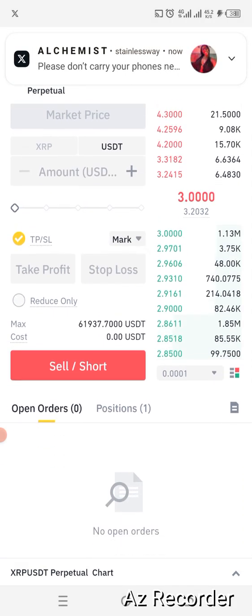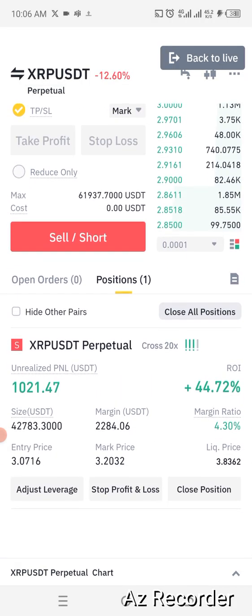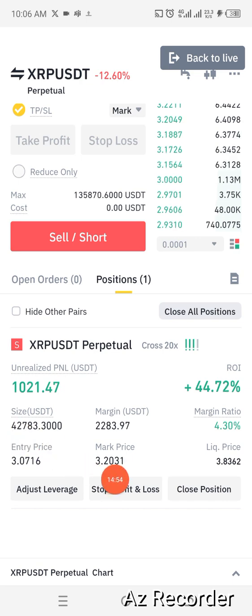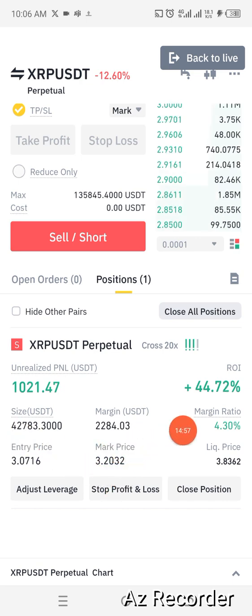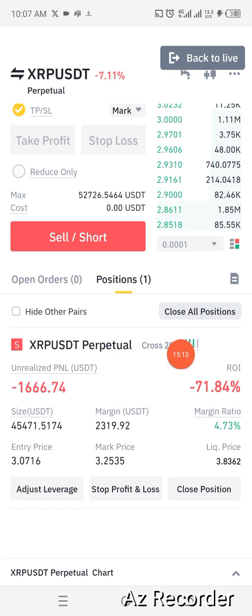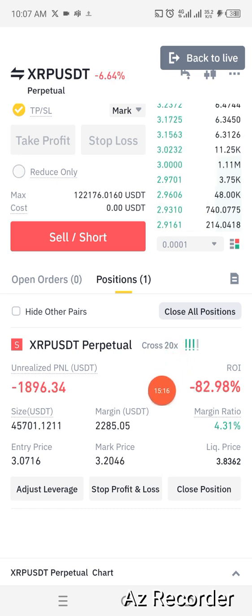So it has triggered and I'm positioned already. So the margin is 2000 and the leverage is 20x. So immediately I got position. But on this one, majorly, don't use high leverage. Use like $5 or $10 that you yourself can be able to trade with, of your own portfolio. Use it to practice here.